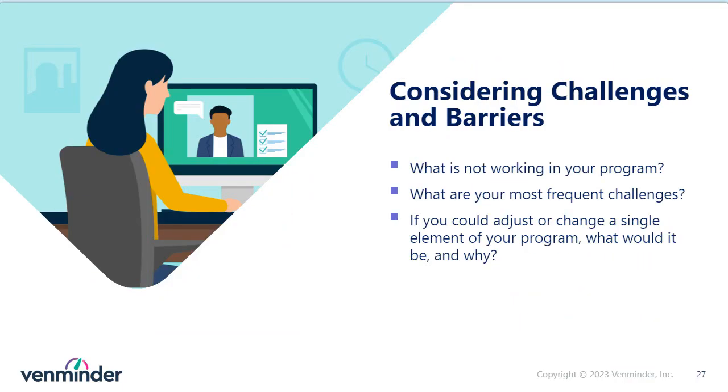Okay, we have covered a lot of information about attributes of mature programs, broken down into the individual elements. But let's make this meaningful for you. So I want you to take just a minute to think about your own program, to really think about where you have the most friction or the biggest challenges. So if you could wave a magic wand, what is the one thing you would change and why?